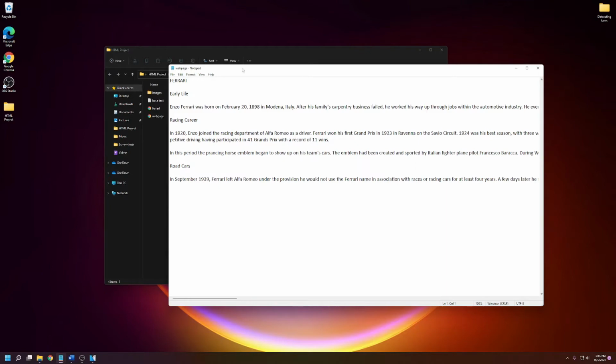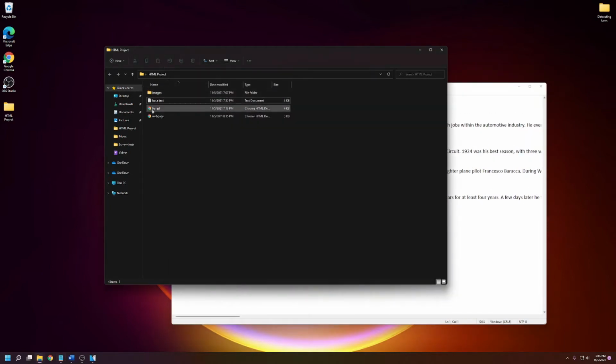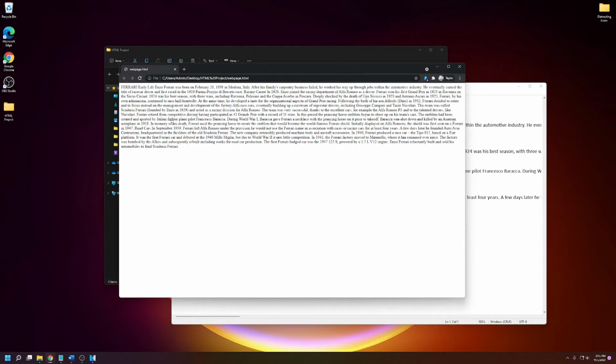If we look back at our project files here, we'll notice that the icon has changed, as well as the file type. This means if we double-click this, it will open in our web browser, and we can monitor the progress as we make changes to this document. Congratulations, you just made your first HTML file. Let's go ahead and start making some changes to make it look more like a web page.